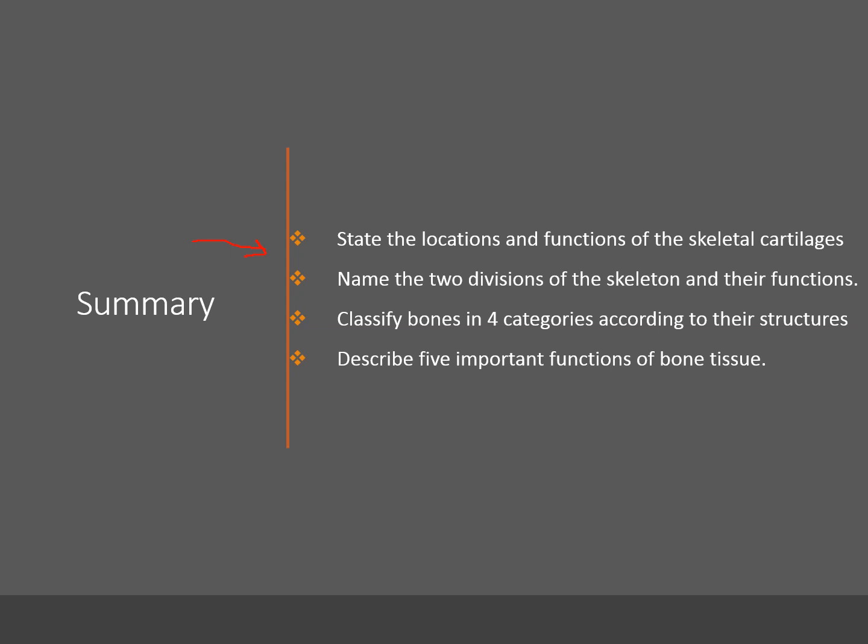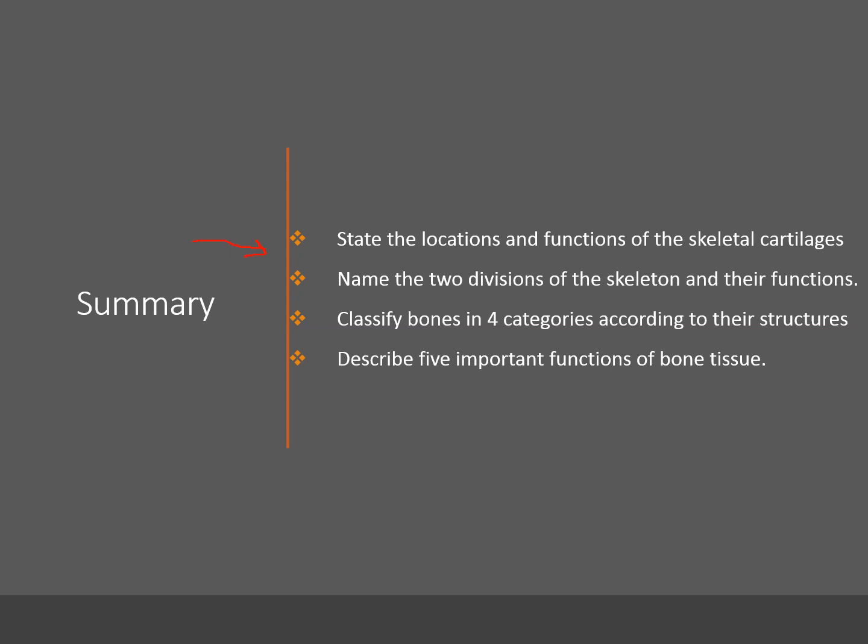We talked a bit about the elastic cartilage, kind of like what you would find in the epiglottis and a few other structures. It has elastic fibers in it, which allows this type of cartilage to be more flexible than the hyaline. I also talked a bit about the fibrocartilages. Remember, they're found in the pubic symphysis and in the intervertebral discs. The main feature of this type of skeletal cartilage is that it has collagen bundles arranged in parallel fashion, which provides compressibility and also resistance to pulling in one plane.